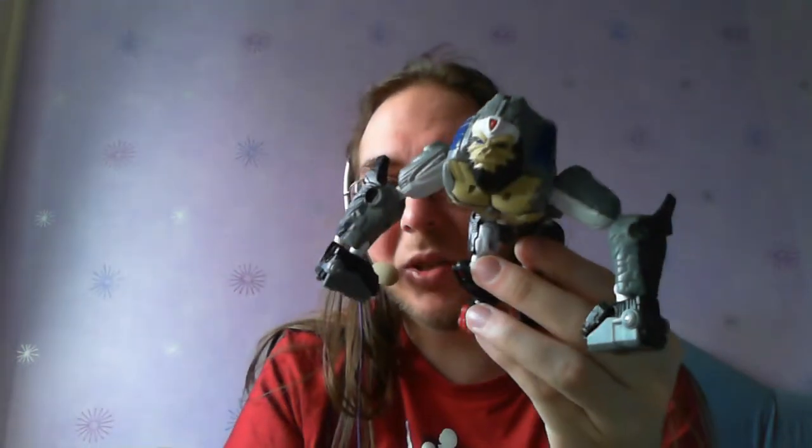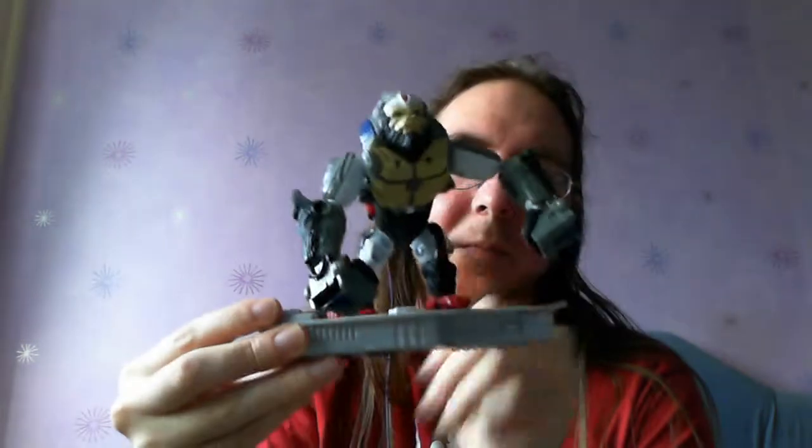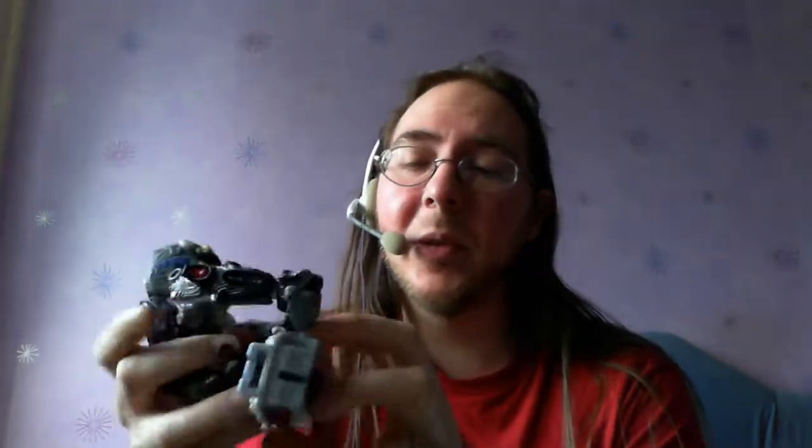Now, he's a monkey — well, an ape — and he is a bit smaller than the Megatron, but he also comes with this accessory which is best to show you. It's a surfboard, a hoverboard for a monkey. He's an ape, not a monkey, but he's a monkey. Reminiscent of the Transmetal Optimus Prime, where his two feet bits could join together to become a surfboard sort of thing. This one he just has it as an extra.